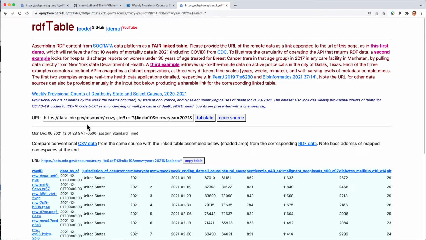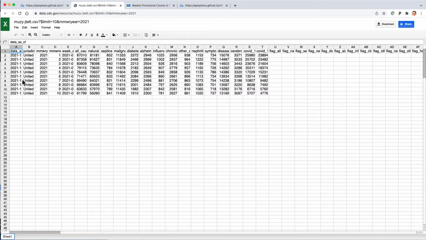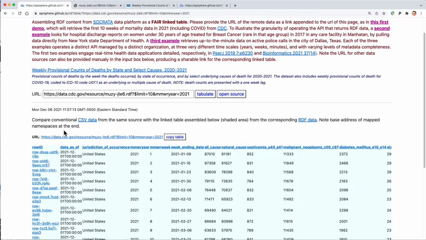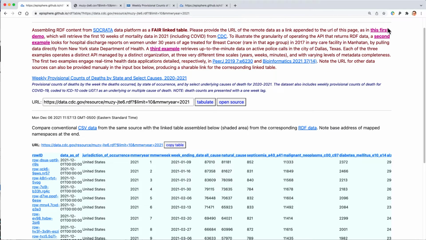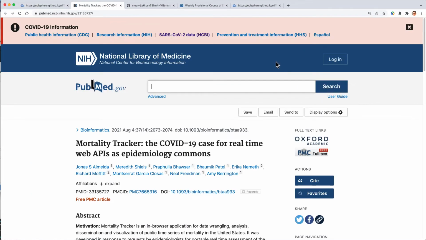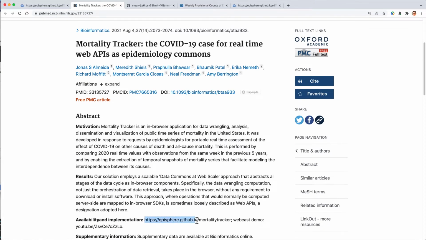But all of this came through directly from something that had been pasted in Excel, just the same way that before you had the CSV file without those links. So nothing is lost. To finish, let's have a look now at the other examples. In the first example, we're looking at data from mortality, of which COVID was one. This is a published paper, August this year. And you'll see that there is a tool that makes use of the same data sources we are exploring here.